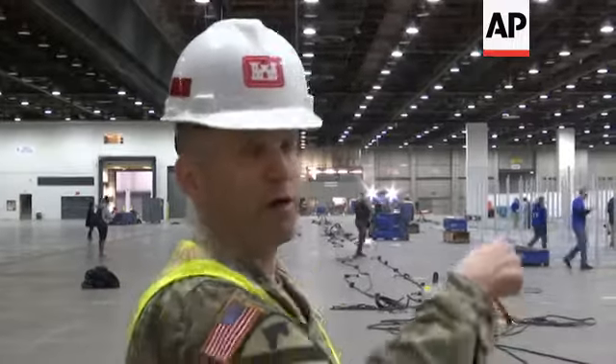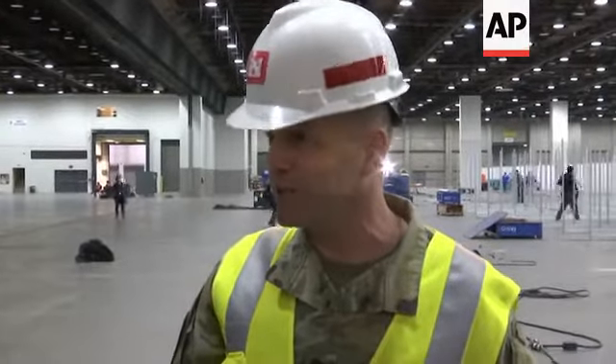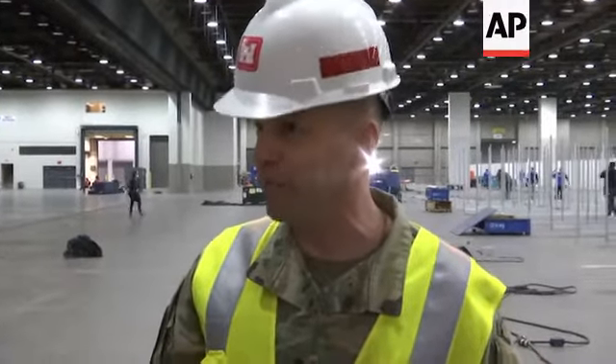There'll be lines running down with backup power, so if the power goes out the generator will be able to kick in and keep the power going. There's also oxygen running down into this as well. It's probably more like an emergency room than an ICU, but we're not building to hospital standards — we don't have time for that.